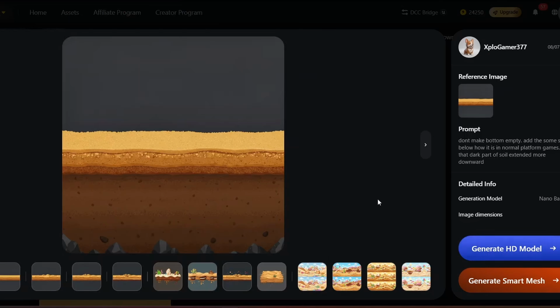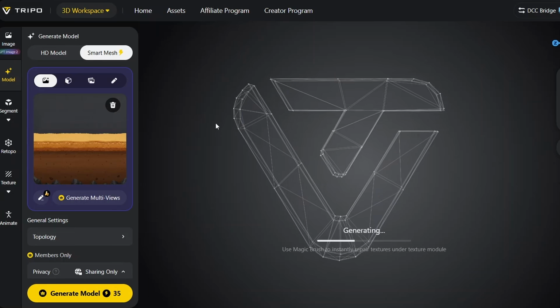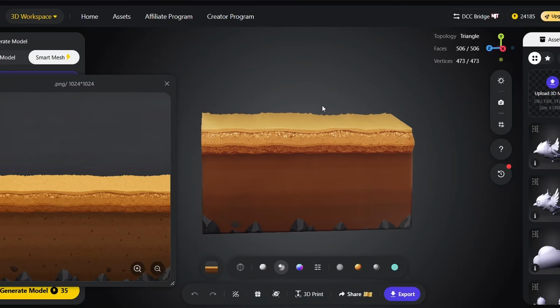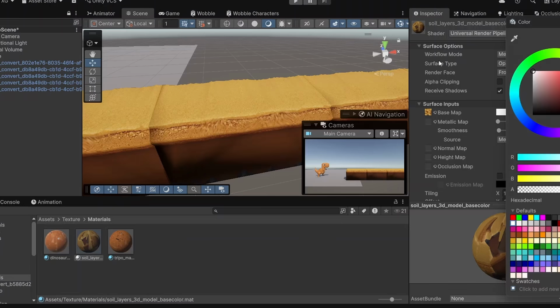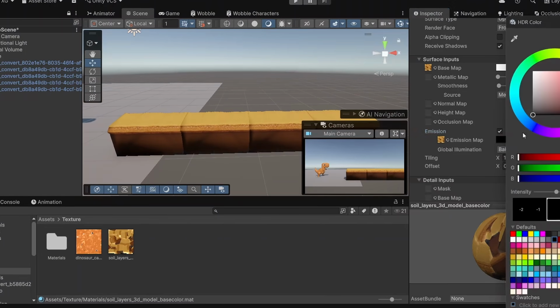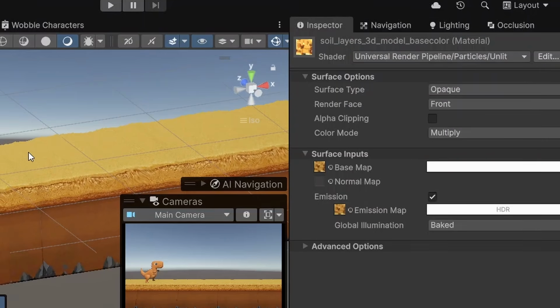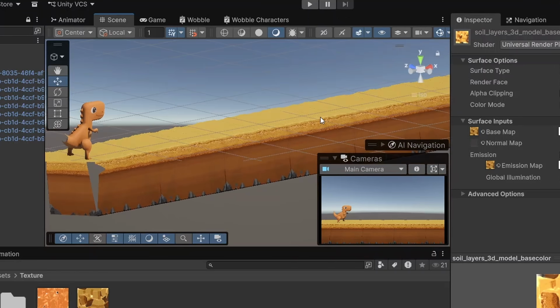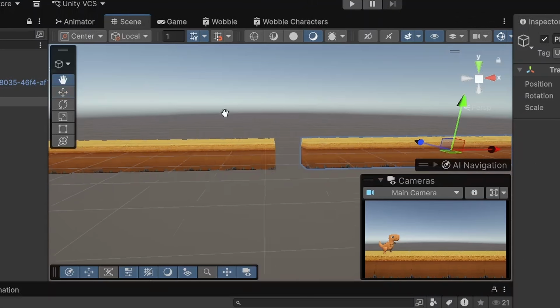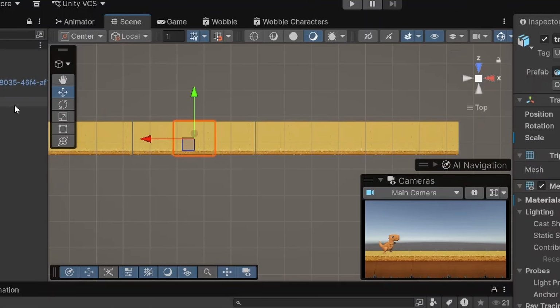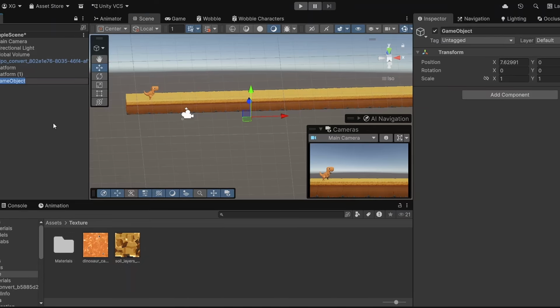First I made the art style for it, then I used that image to create the 3D model. It looked seamless, but I thought maybe it won't work as I expected. Then I imported it to Unity. Then I set up some shaders so that the shadows won't interfere in between, and to my surprise, the final output actually looked really seamless. I can just keep instantiating it without worrying about feeling disjointed. So yeah, Tripo nailed that part.